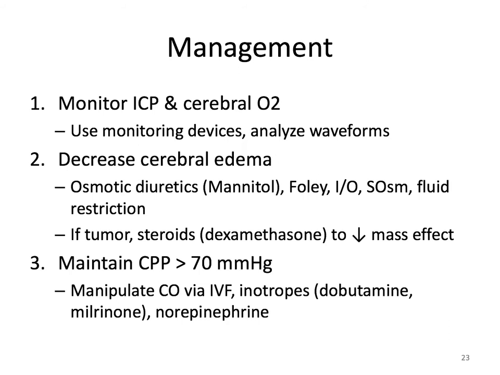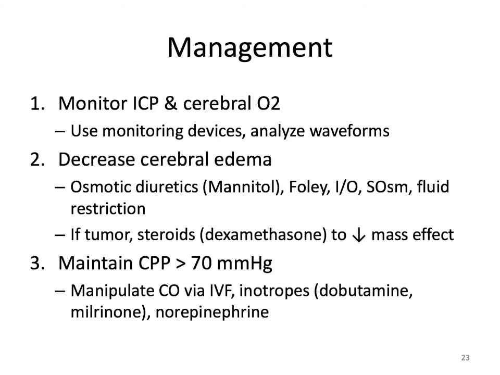In terms of management, you'll want to monitor intracranial pressure and cerebral oxygenation using monitoring devices and analyzing waveforms. You can decrease cerebral edema through osmotic diuretics such as mannitol, which pulls fluid from the brain into the vasculature and then is excreted by the kidneys. Monitor I&O, the serum osmolality, and maintain a fluid restriction. If there's a tumor, steroids such as dexamethasone may decrease the mass effect.